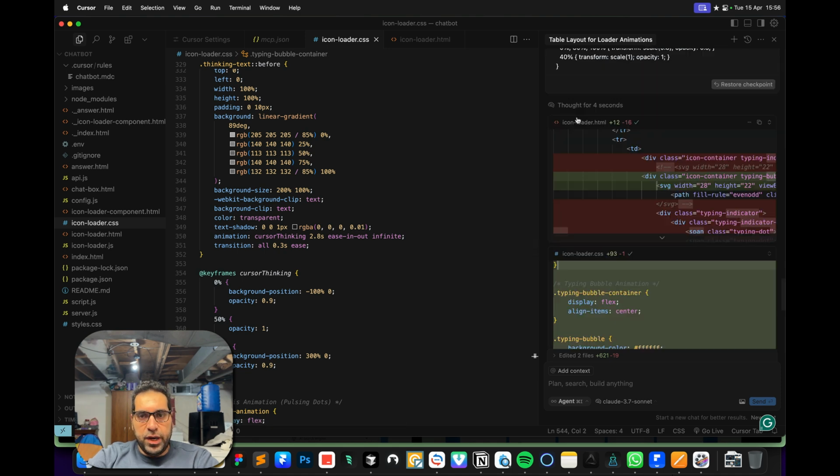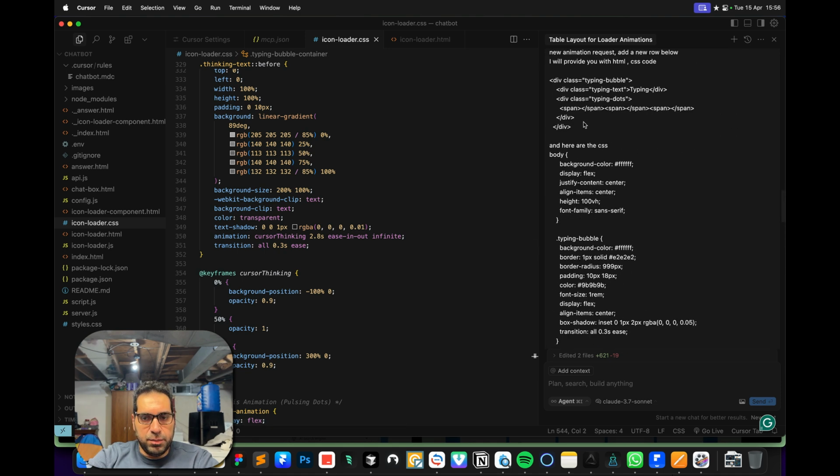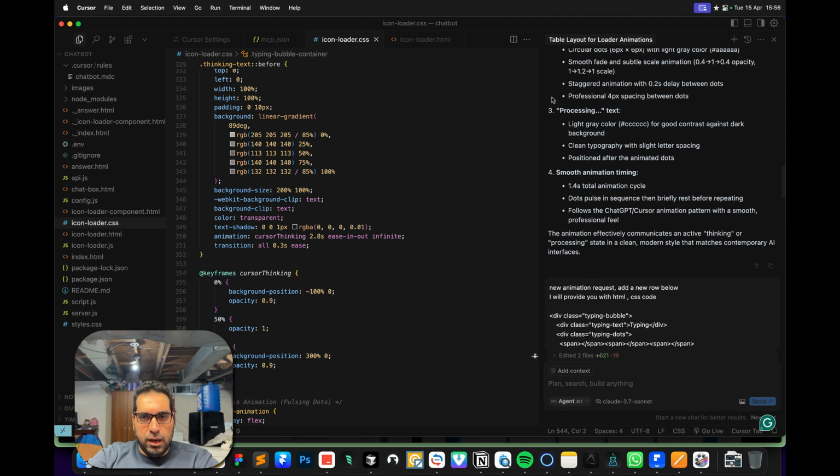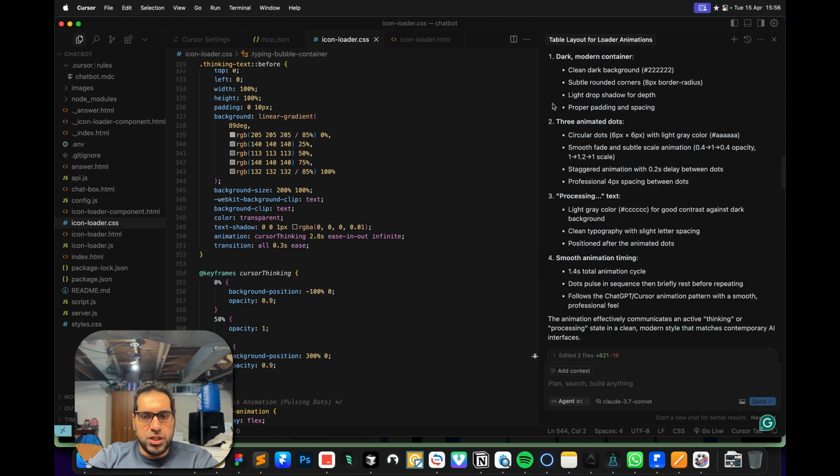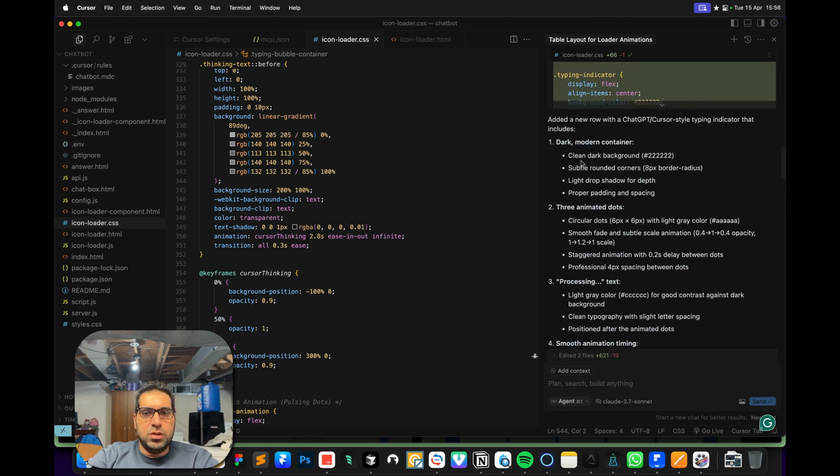In the right sidebar here you will see some information about some notes, some directions, some rules. You can type here whatever you want, choose the language model, and choose between agent mode, ask, and manual. So in this video tutorial we'll explain everything about the basics of Cursor AI.